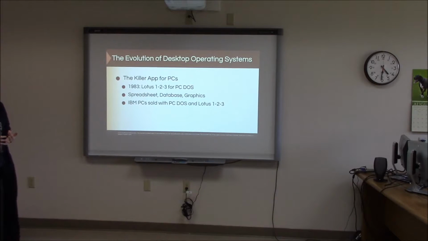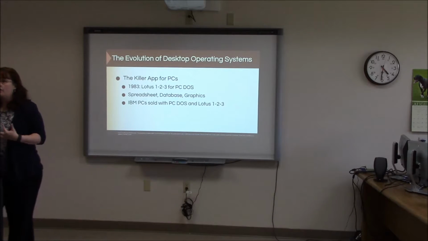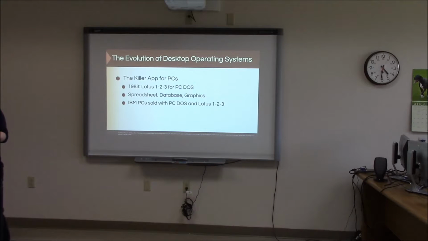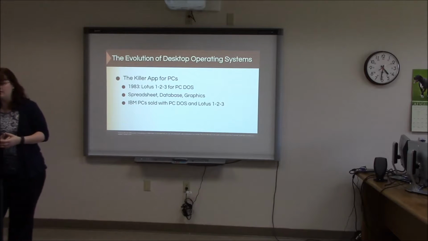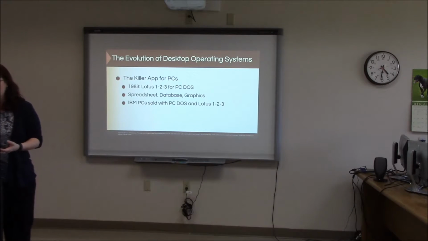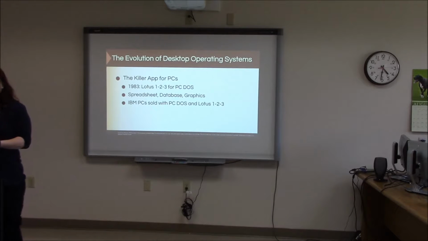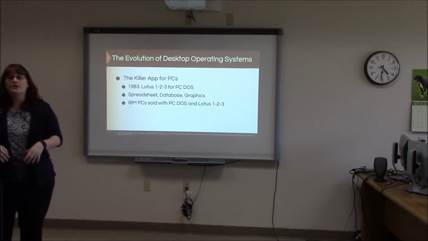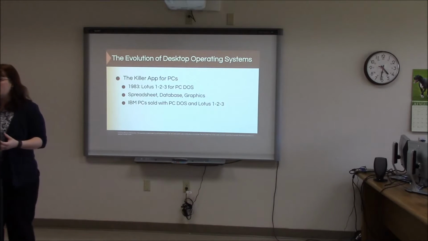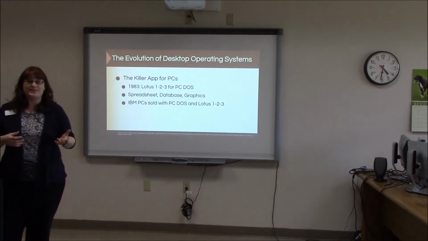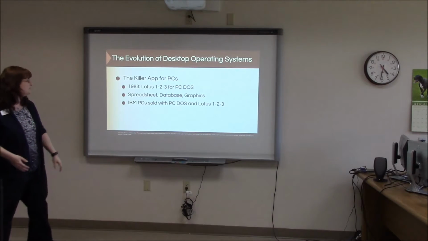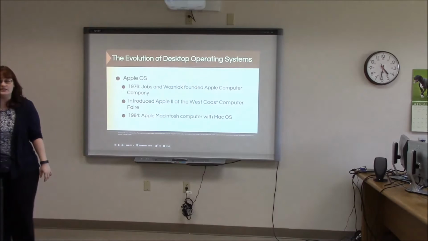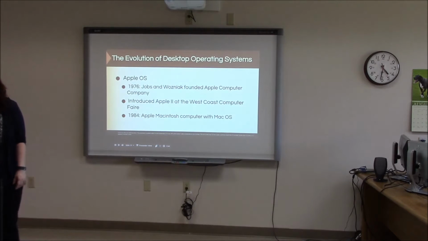The killer app for PCs, the one everybody wanted, was Lotus 123, which I just barely remember. This had a spreadsheet, a database, and it even had a graphics editor, and it was super pixelated, but that was the thing that everybody said, oh, I've got to have a PC because now I have this available. It was designed to use less memory, so it was more efficient than VisiCalc. So we already have this: my stuff is better than your stuff, everybody goes and buys it. Now the other person's is better than theirs, and they go and buy it, and this cycle keeps continuing, that we still see today, especially with mobile devices.